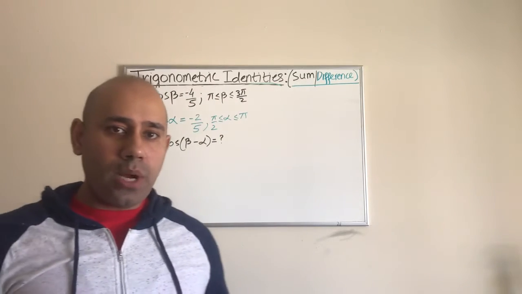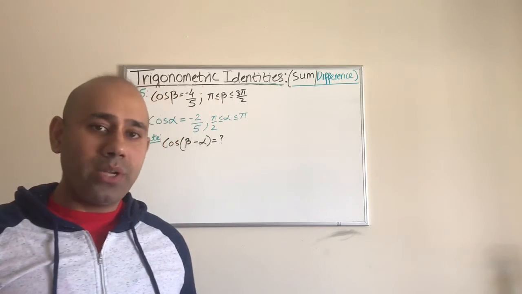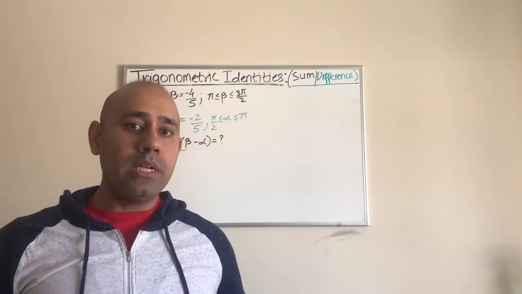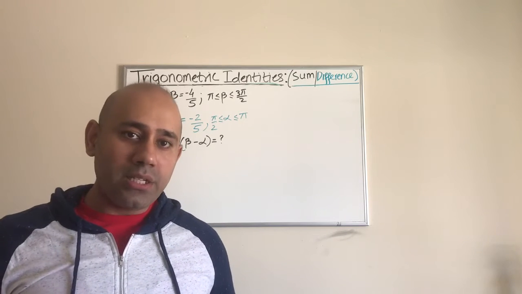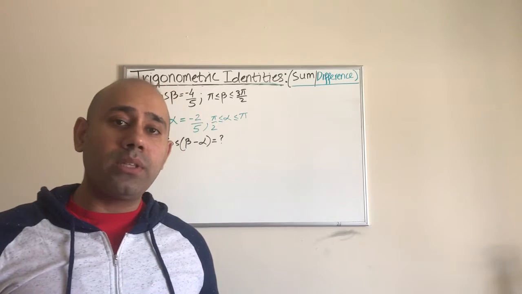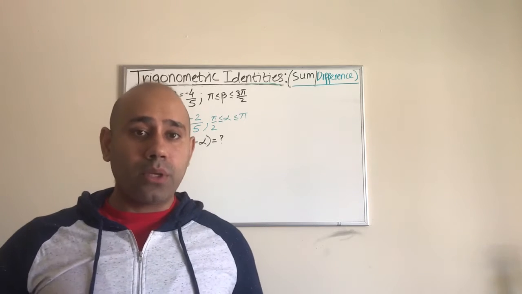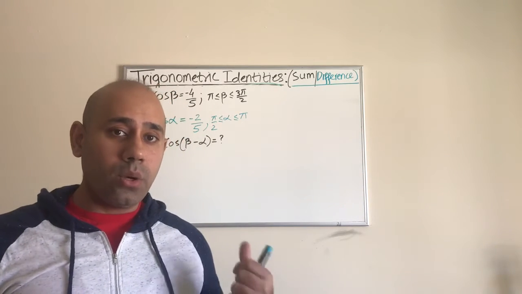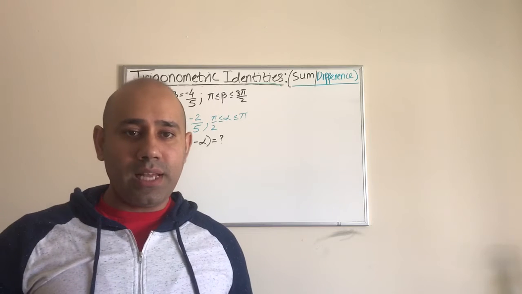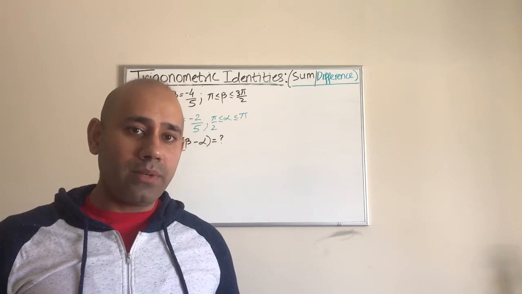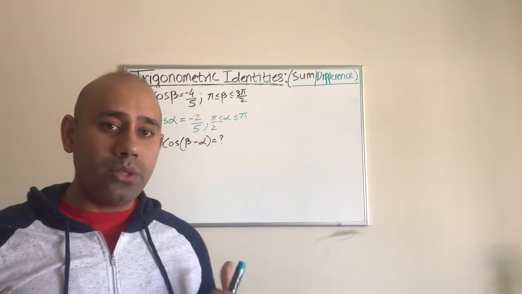So in this video, I'm going to show you example 5. We have already covered 4 examples on sum and difference identities of the trig functions, which involve the sum of the sine, sum of the cosine, and sum of the tangent as well. So this one is slightly different than the previous 4 examples that we have covered. So let us see how we can actually do something like this.